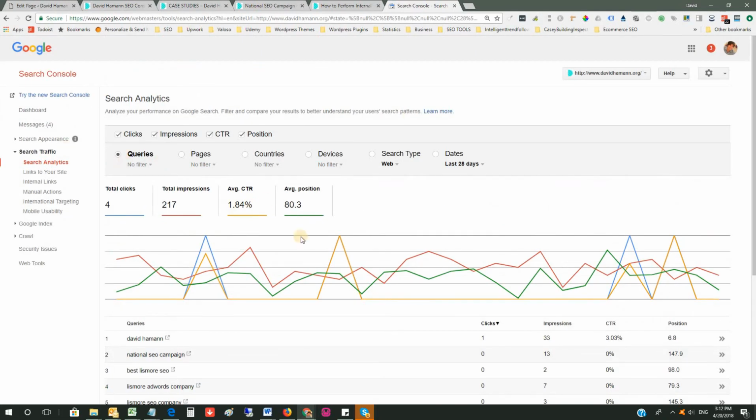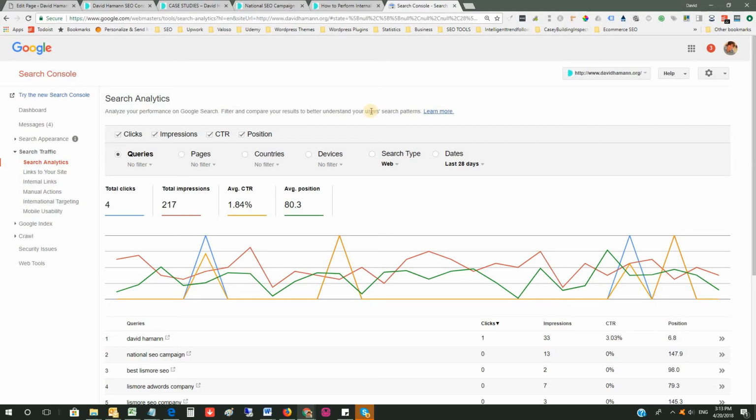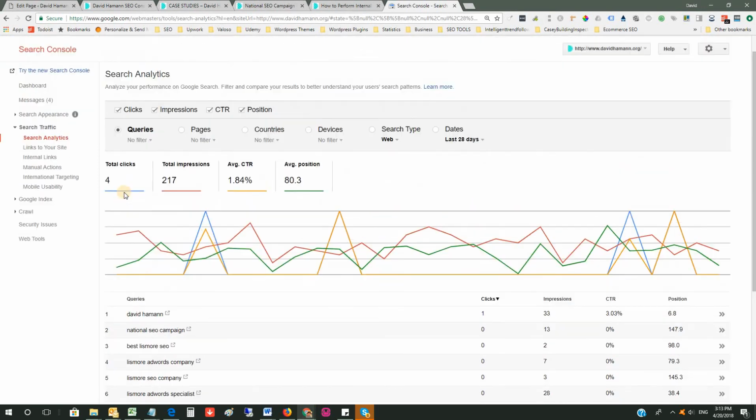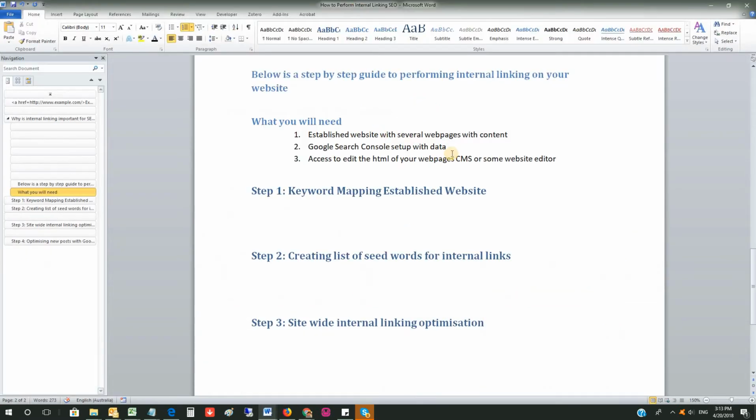So when you first set up the Search Console, most likely you won't have any data. It will take Google some time to go to its database and then import this into your account. It can take a week or longer. Now, if it's a new website, it's not indexed, then it may not have any data at all. It might take a couple of months before Google crawls your website fully, and it starts to pick up this keyword data. Okay, so that's the second thing you'll need.